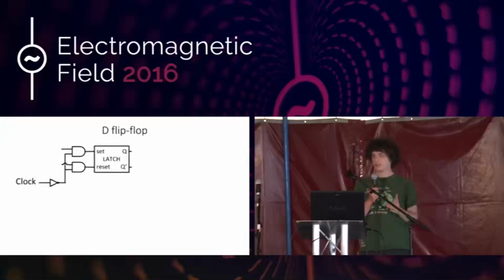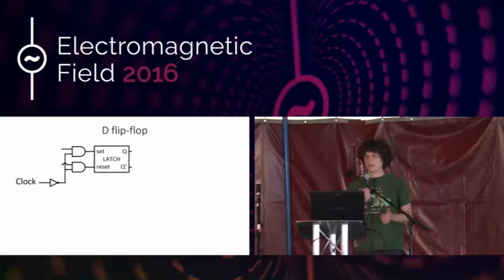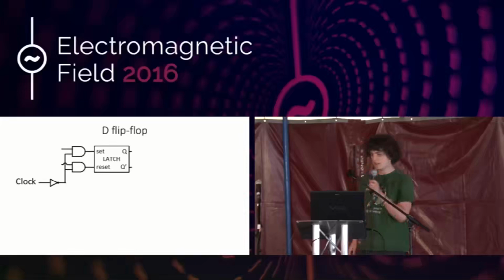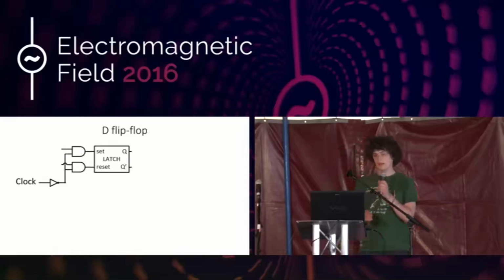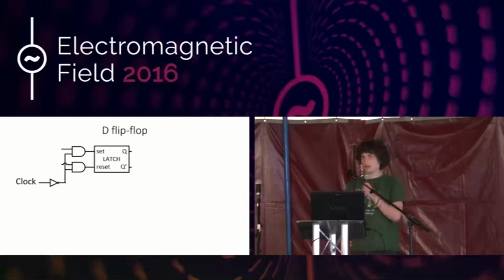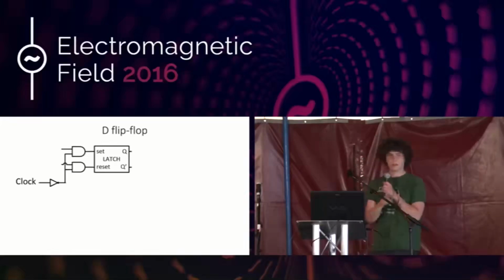We give it a set and a reset input. We give it a Q, that's the name for the output, and we give it a Q accent or a Q prime, and that's now the inverse output. We also put that at the interface of the box. So then we put our AND gates in front of that, and we connect the enable signal to the opposite of the clock signal. So originally, when we connected it directly, we would be able to change the value of the latch only when the clock was high. Now, because we put an inverter in the clock line, we can only change it when the clock is low.